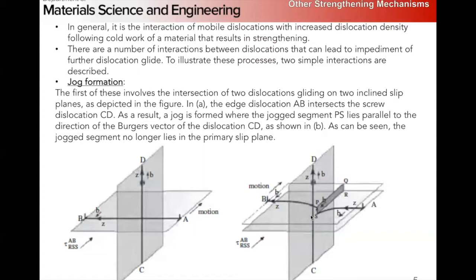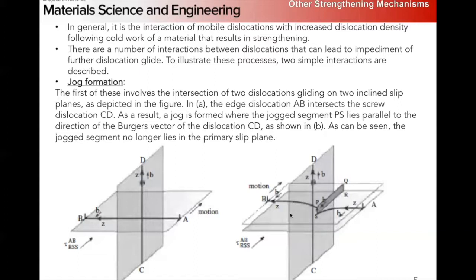The edge dislocation here is still free to move on this plane, right? This is a valid slip plane for this dislocation in this configuration because the Burger's vector still lies in the slip plane, right? And we can still move in a direction that's perpendicular to the line length and parallel to the Burger's vector. So this is a perfectly fine plane for this to move on.